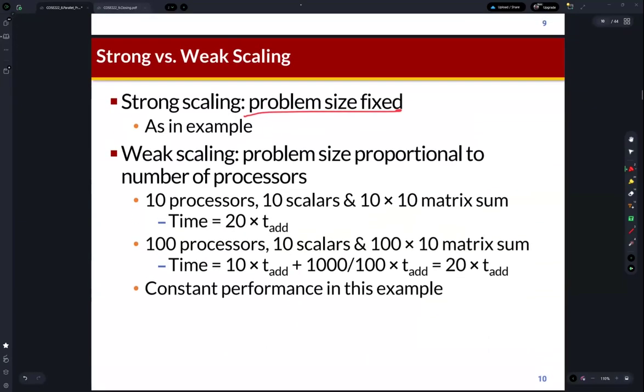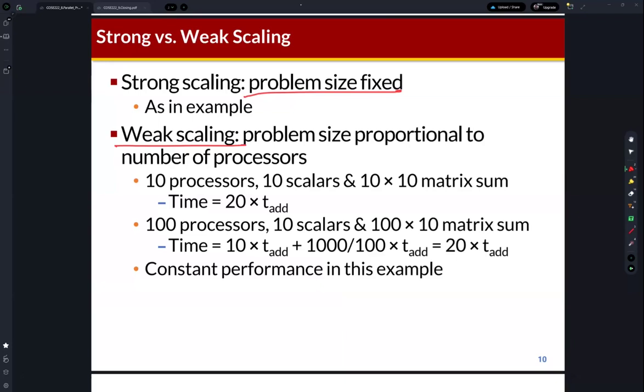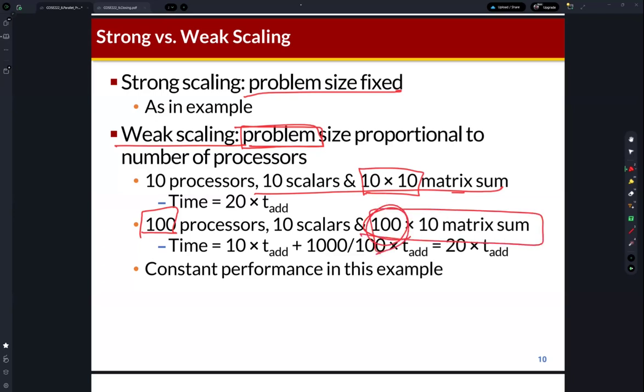But we can also consider the weak scaling. Weak scaling means that if we use the parallel process architecture, then we can also increase the problem size, which means the portion of the parallelizable part. This is the example. This is some problem size, but if we use 100 processors, then we can also increase the problem size, the parallelizable part. Then we can achieve the same speedup. So this is the weak scaling.